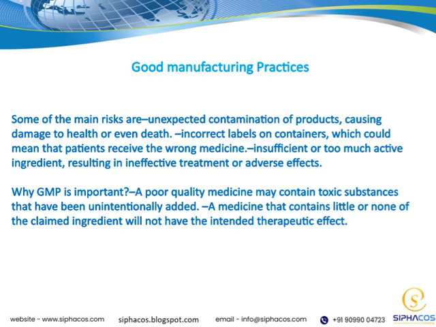Now, why is GMP so important? Well, a medicine produced without proper practices might contain toxic substances that were unintentionally added, risking patient safety. Conversely, if the medicine has little or none of the active ingredient it claims to have, it simply won't work as intended. This underscores why adhering to good manufacturing practices is essential, not just for quality, but for ensuring that medicines are safe and effective for everyone.